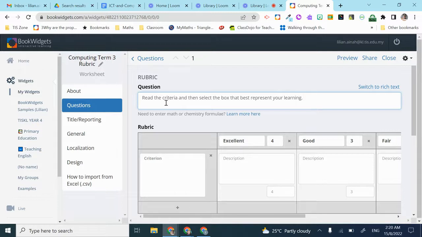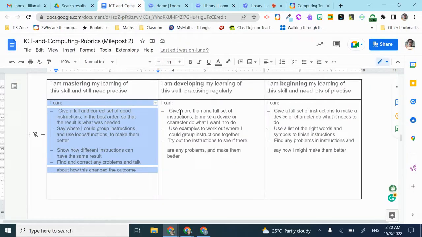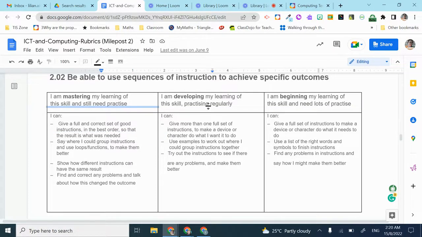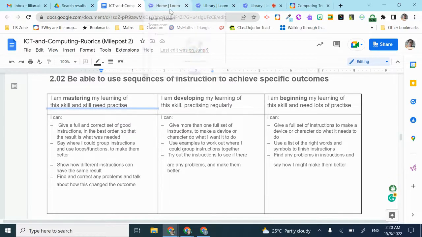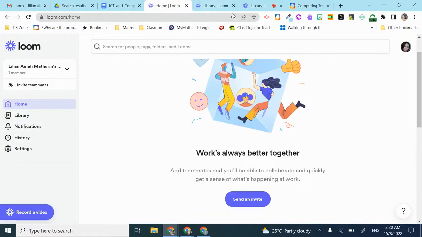Okay, I have ready-made rubrics here. I could just copy and paste it. In our institution, we have beginning, developing, mastering, and innovating.